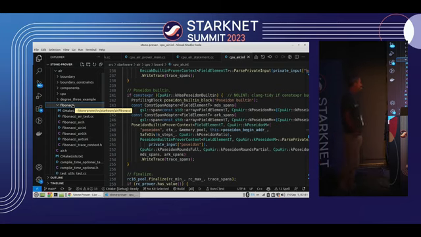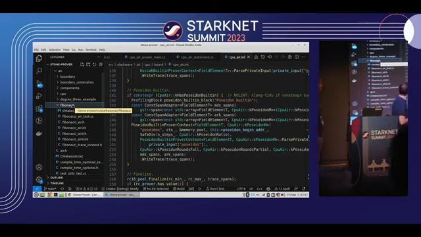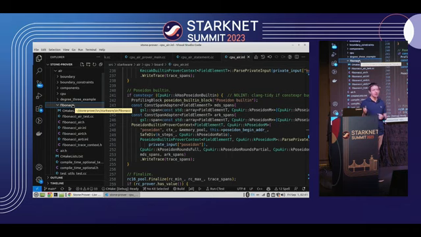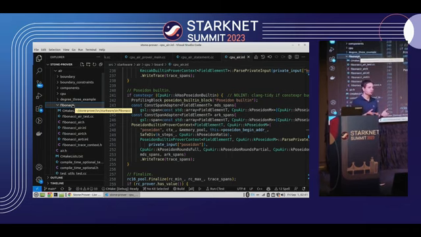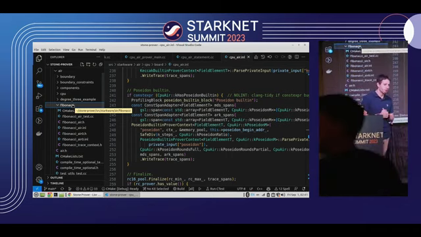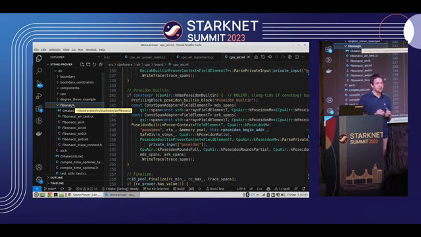Yeah. So the question was about the ability to prove Cairo 1 programs. The answer is that currently we do not have the option to prove Cairo 1 programs. The reason is that the compiler for Cairo 1 does not generate exactly the output that is needed for the Stone prover. This is something technical that will be solved, but currently this is not possible.